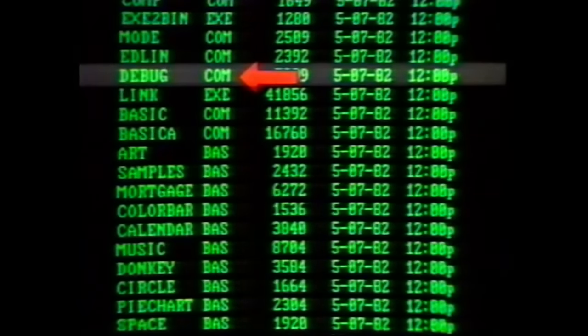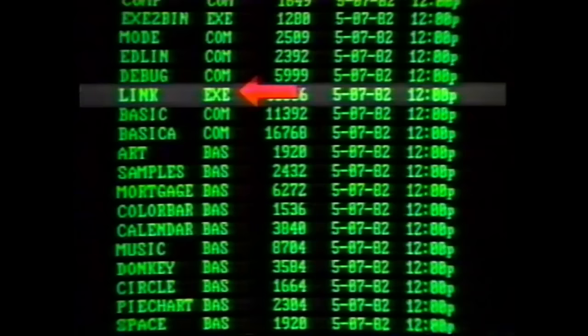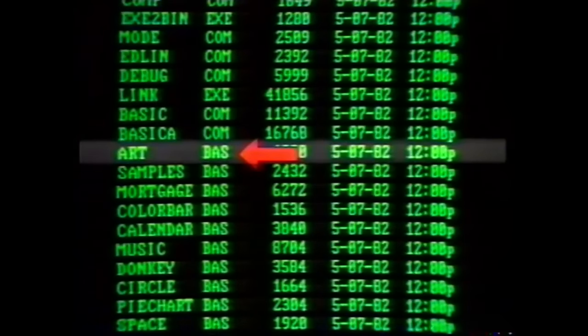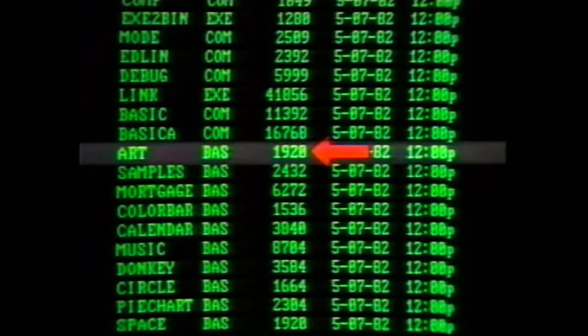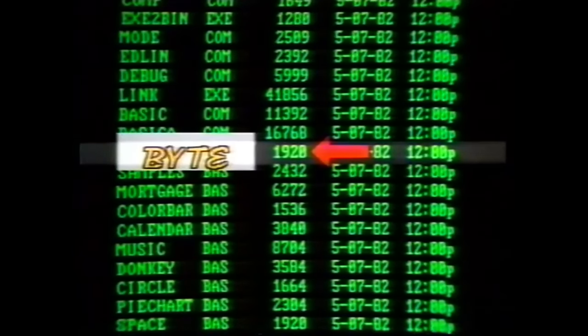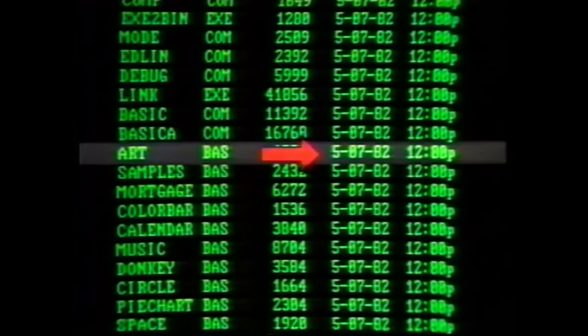The next column in each file tells you the file type, whether the file is written in a language and what the language is, whether it's an executive file or a COM file or a BASIC file. The next column tells you how much memory space on the disk that file uses. The number represents approximately how many bytes of information that file has. We'll define a byte in Chapter 7. For now, just remember that each number or letter represents 1 byte. The final 2 columns tell you the date and time when that file was last changed.